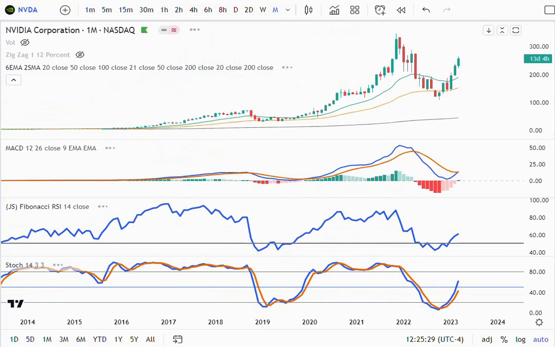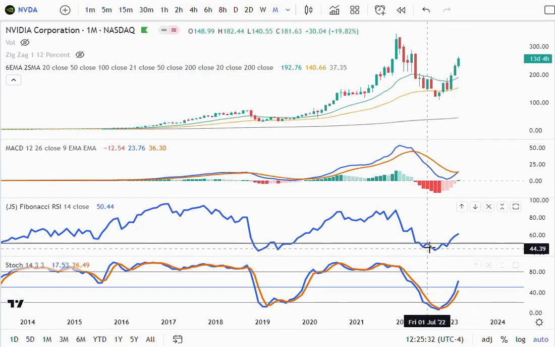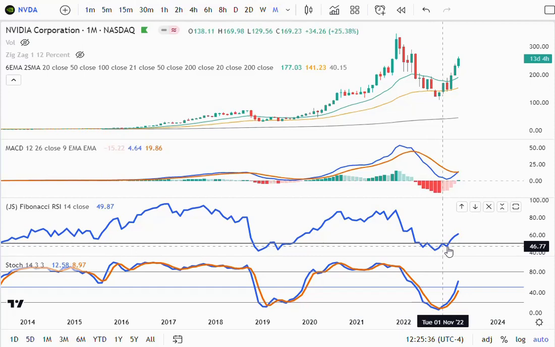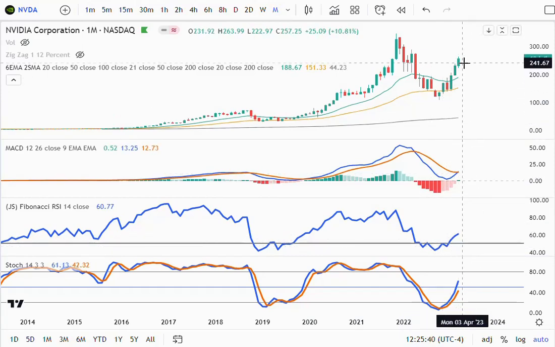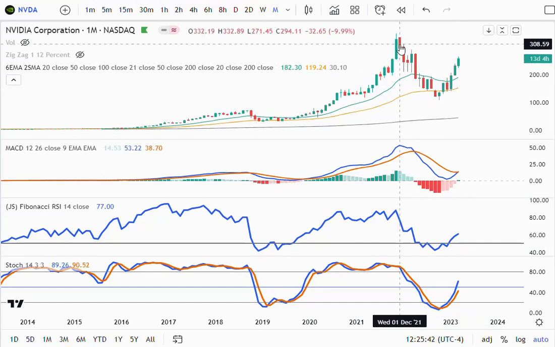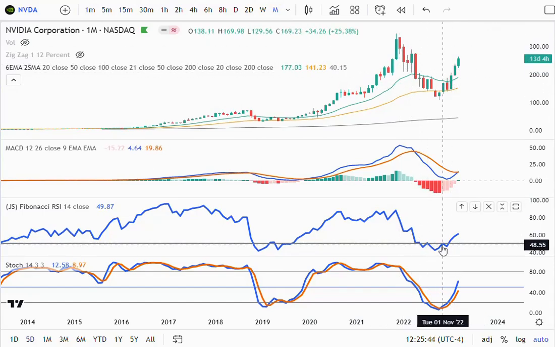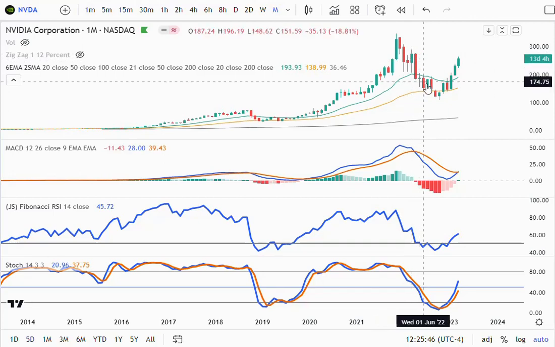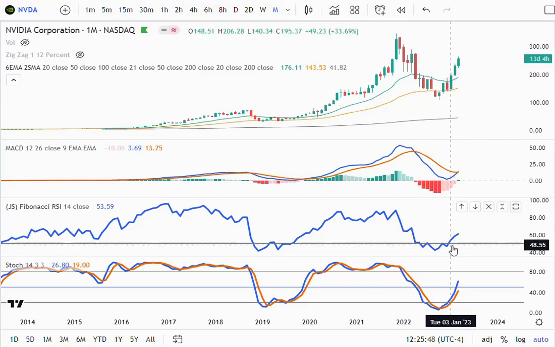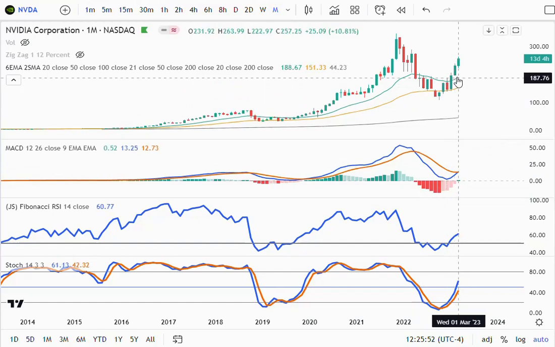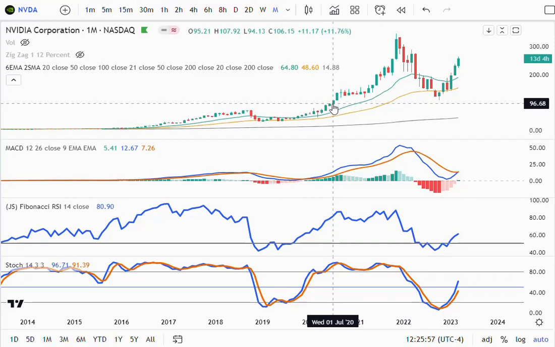If you look at it on a monthly basis, this is what happens when RSI remains below 50 and then you break above the 50, then you start to see monthly green candles. You can see right here when RSI was below 50, you saw monthly red, red, red, red, red. But now that the RSI has gone above the 50, on a monthly basis you're beginning to see green, green, green, something we saw around this period.